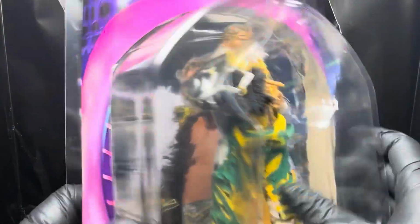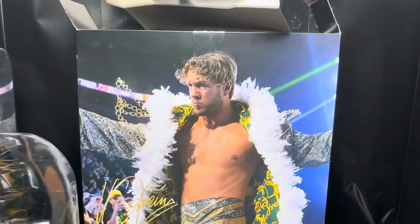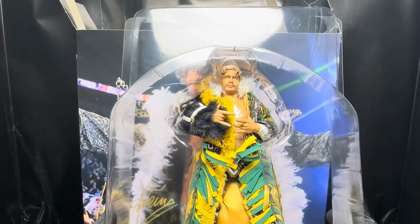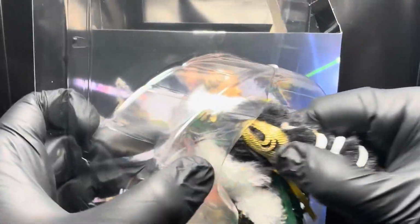And here it is, guys. This is me whenever I first took it out of the box, which my reaction, I was literally surprised, because I'll show you guys and tell you guys here in a little bit. Yeah, but this is how it looks in the box. You guys can see the extra head right there, but I was surprised because of this.